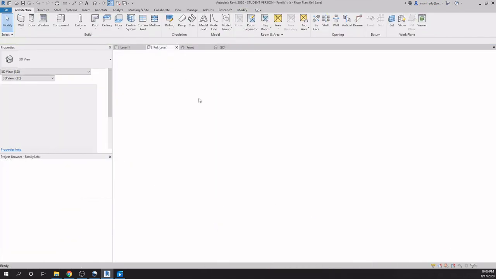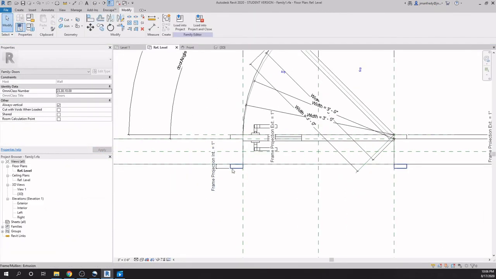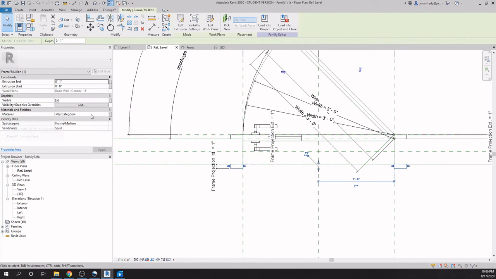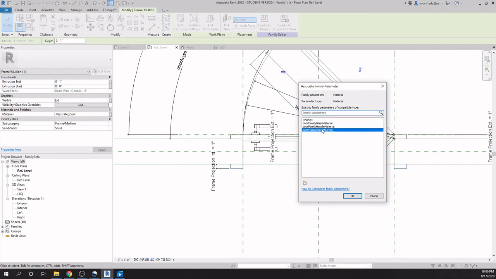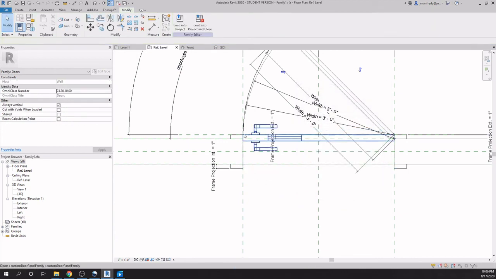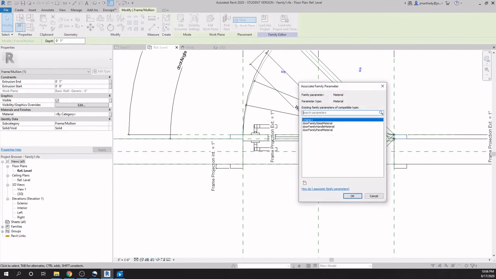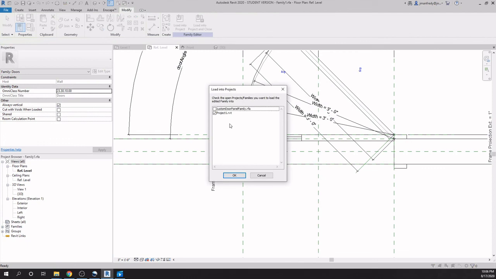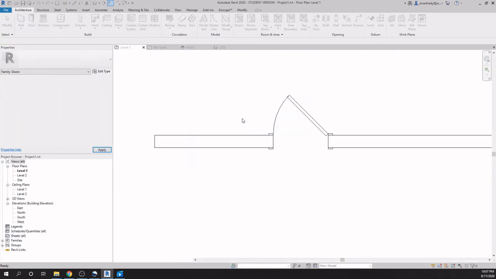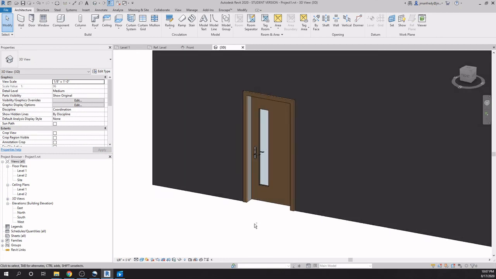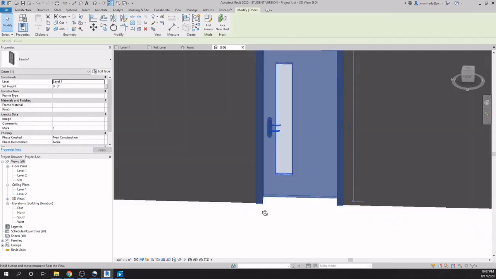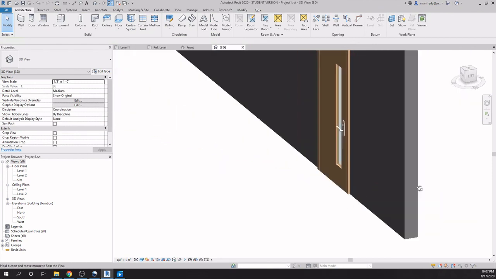Let's fix that. Return back to the door here, door family. Grab the trim, and here, under the material, let's associate it with the parameter that we already have, called the door panel material. When that becomes cherry, that same material will be used for the trim itself. So that material has been assigned to this piece, and then I grab that piece there, use the exact same setting, door panel material. So if the door is cherry, this trim will be cherry. Load into the project, accept those changes, take a look in 3D, and lo and behold, the frame now is following the same material on both inside and out.